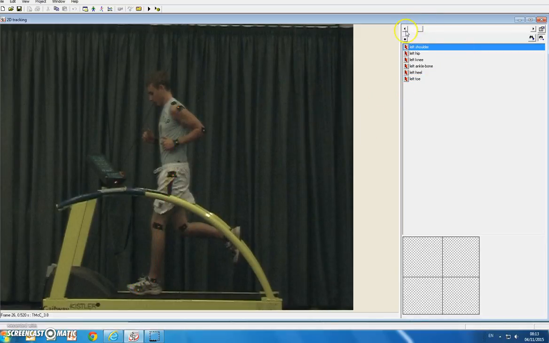You need to carry on doing that process until your end point, and once you've got to the last point you're interested in, remember to again go beyond that by at least 3 frames. So you've got some extra digitized frames at the very start and some extra digitized frames at the very end.